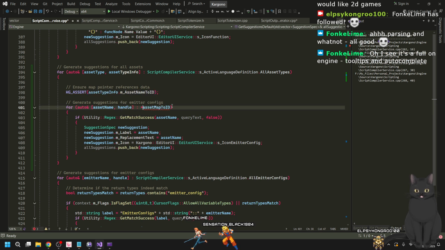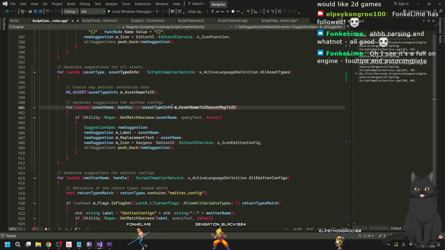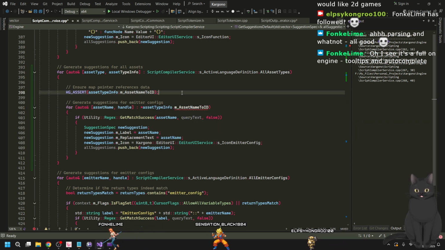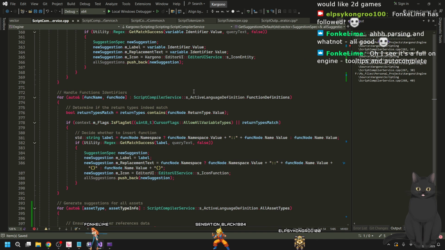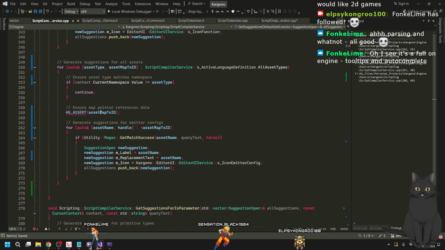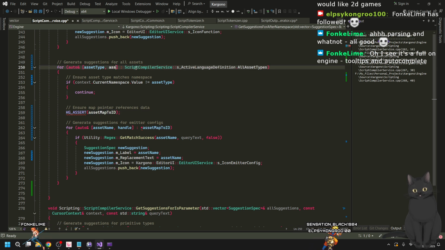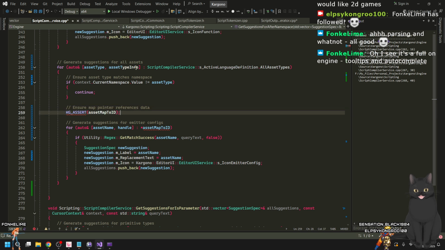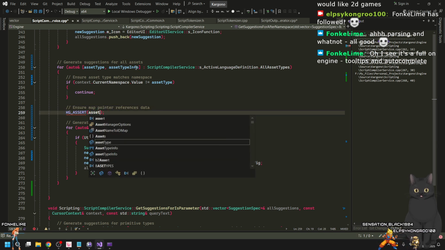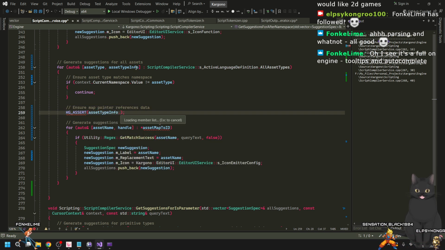Yeah. Type info dot asset type. I think I didn't put a Boolean operator or a Boolean overload because I wouldn't be able to find these. So that's, there we go.